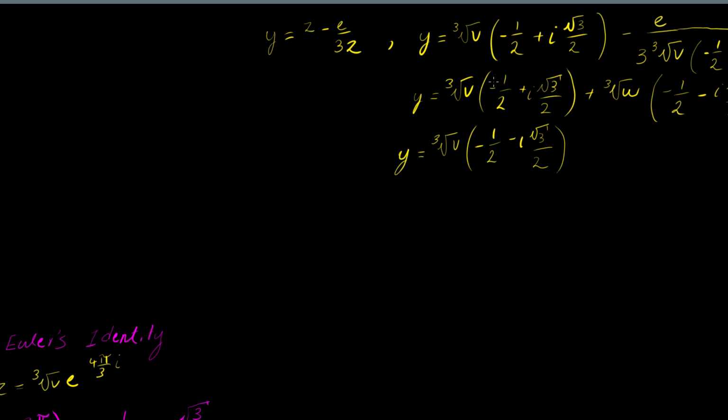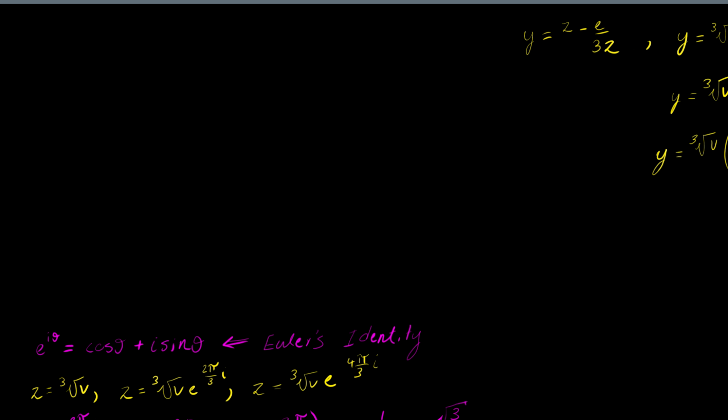So we're going to have our z right there. Our z minus, so we're going to take our minus e over 3z, but that's just going to end up giving us our plus cube root of w again, because minus e over 3z is going to give us minus e over 3 cube roots of v, so that's just going to give us the cube root of w again, exact same logic as last time, and we take the conjugate, and so we're going to be left with this as our next solution.